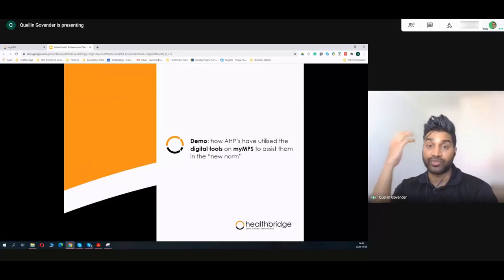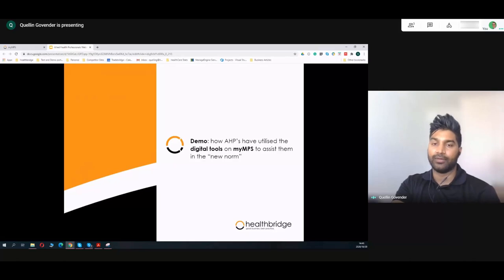Some of the scenarios that we're going to discuss are about patient communication, which was key for driving patient volumes. A couple of filters, repeat ICD-10 filters, follow-ups. That's really what we're going to discuss in this demo. Telehealth, showing you telehealth, how easy it is on the myMPS system, but very simple for your practice and for patients to adopt and use.